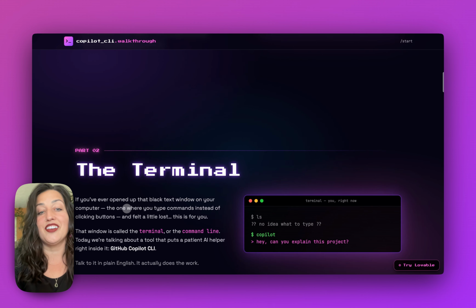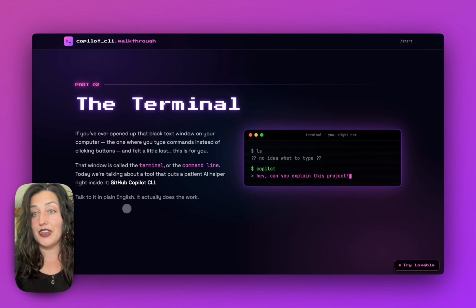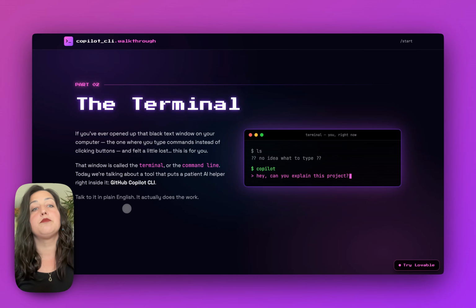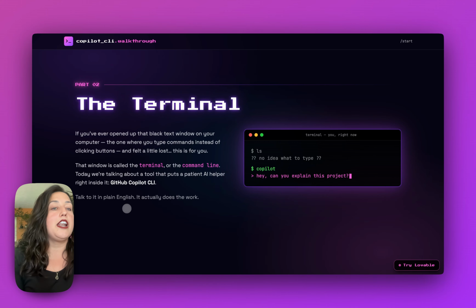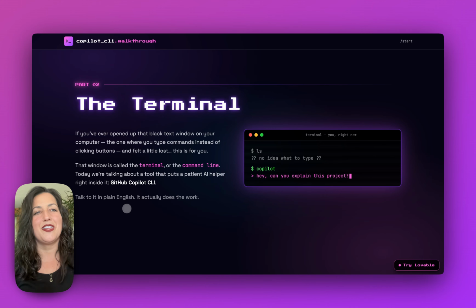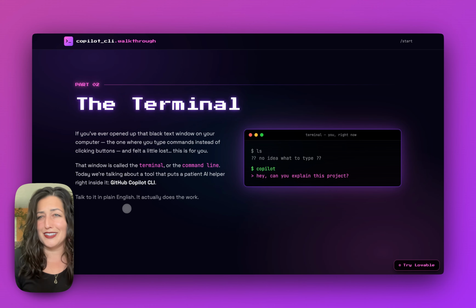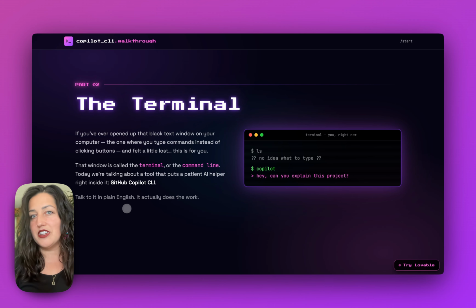And what that CLI looks like is the terminal. If you haven't used a terminal before, it can look kind of scary, but all this is just a way of interacting with your computer. And GitHub Copilot makes it so much easier to do so, because previously you had to know all these commands, like this ls command lists out all these different items in this directory, and it took a lot of practice. I took quite a few courses on CLI, and it's still difficult to use. What the Copilot app does is make it so you're just having a conversation with the CLI, and you're able to still leverage all of that useful stuff that the CLI can do.